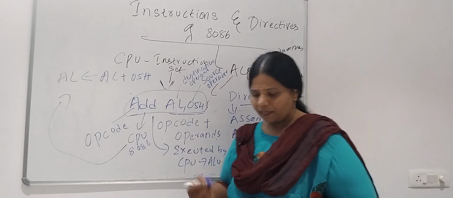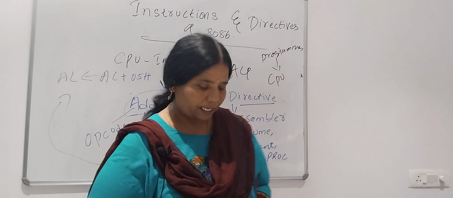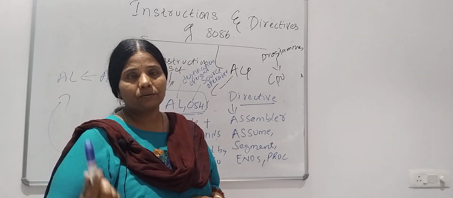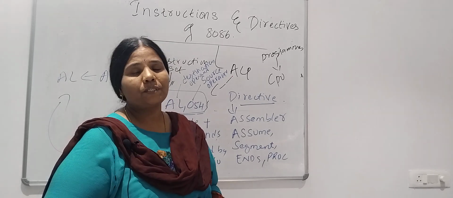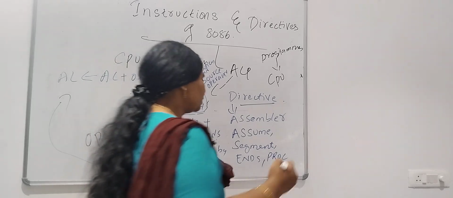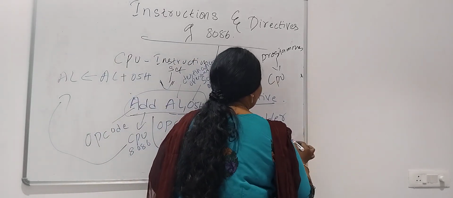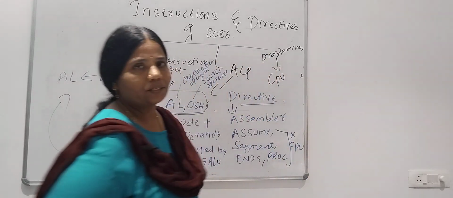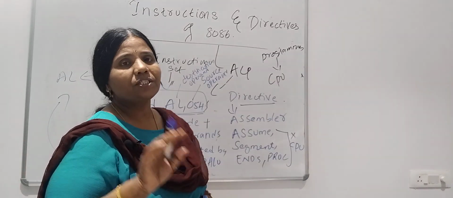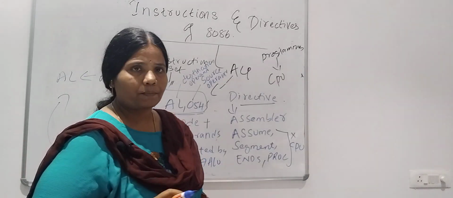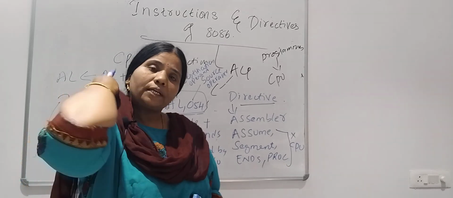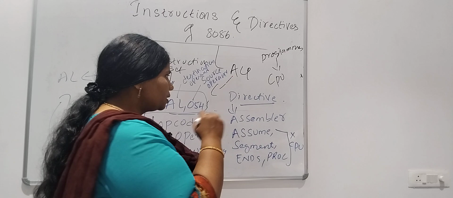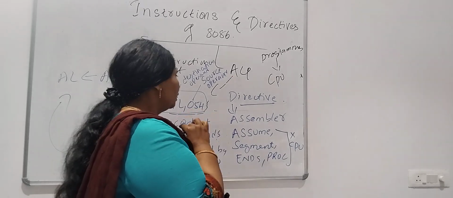These are different directives which you write in English language only, but a directive only gives direction. It informs the assembler what it has to do. But these directives are not executed by the CPU, and everyone has to remember that. Instructions are executed by the CPU to do a certain operation, but directives are not executed by the CPU to do the operation.